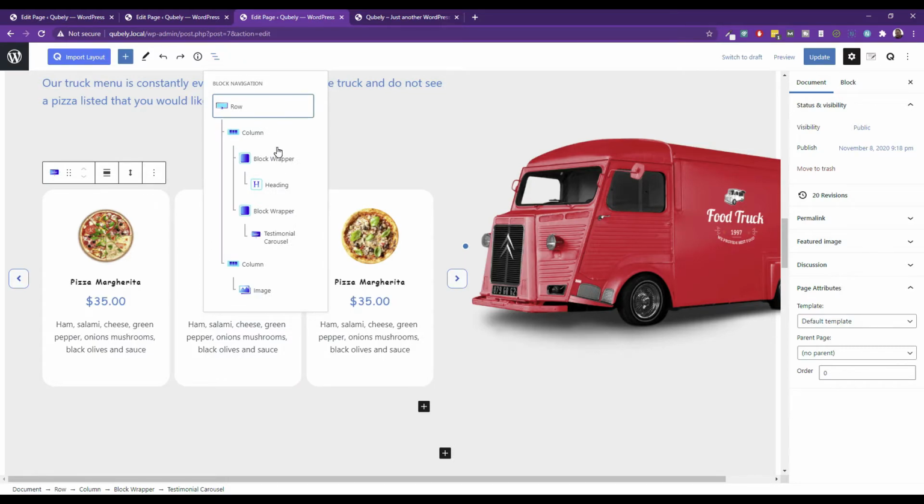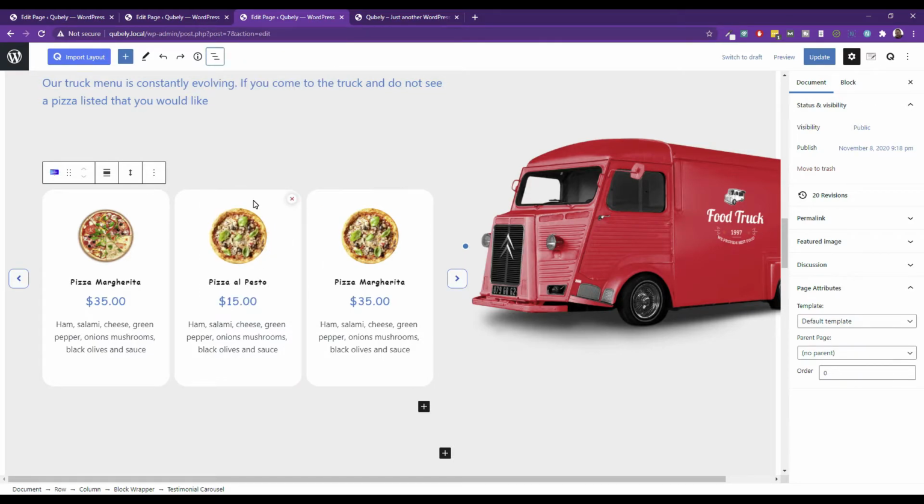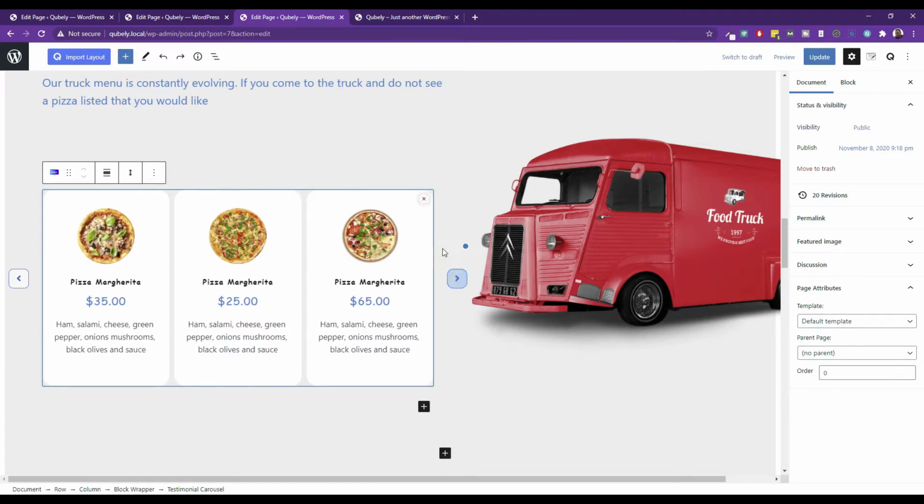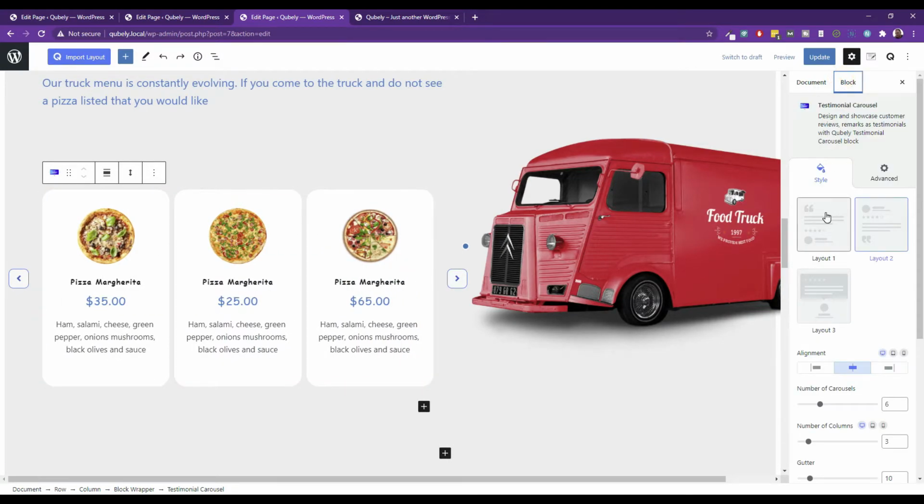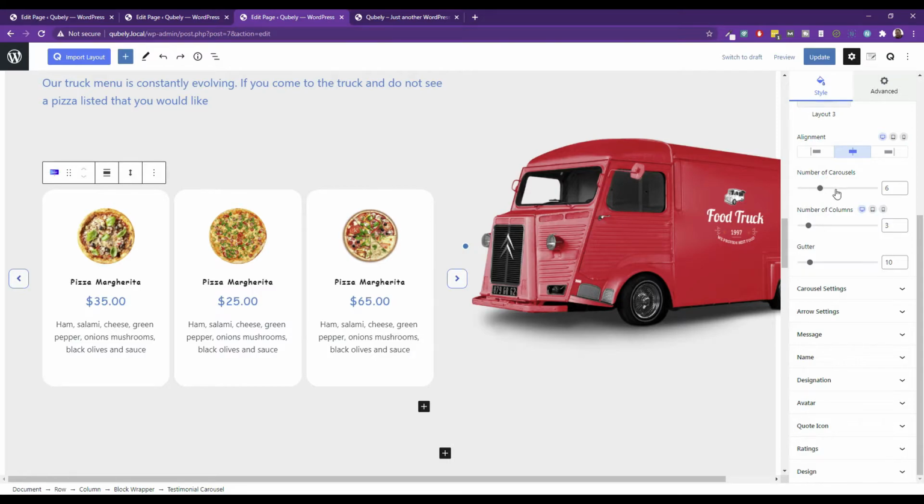So it's a row testimonial slider. So I'm confused. How do you add? So you can add in the number of carousels. So let's say we want to do 3. Or we want to do, oh, will it not let you do that?